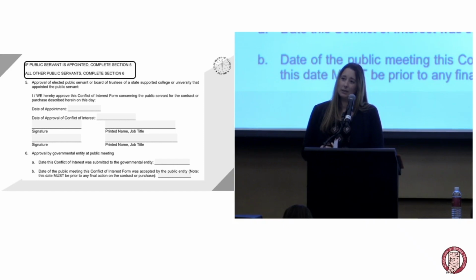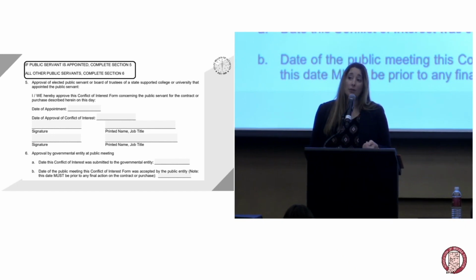So I know it asked for the specific date of purchase and amount. In the past, we've had a commissioner who has a business that he has an interest in, and the county has purchased some things. And he has filed a conflict of interest on January 1st of every year and has made the conflict of interest form very broad. Is that allowable, or does it have to be for each purchase? I believe it needs to be for each purchase because it really wants that specific dollar amount.